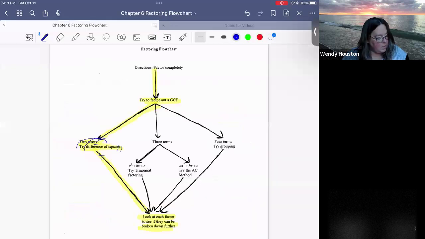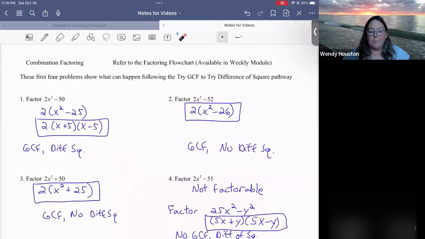So you can see, on the one hand, you could look at all those examples as being different, but the unified approach is that we can't control what works, but all of those problems are the same in that we tried GCF first every time. We tried difference of squares second, and kept going through that pathway. That can help you break down that uncertainty of every problem's different, or what do I do? We always have this guideline of what to look at.